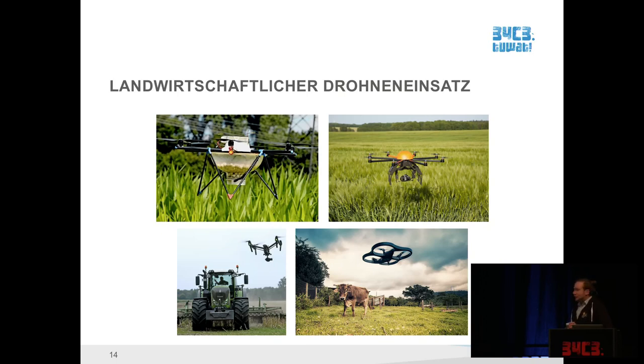In addition, you can do even herd control via drones, which is kind of easy. The drone is equipped with a camera and the computer program realizes that black dot is a cow on the field and the green stuff, that's the field. So that's also very useful to count the cattle on the field, especially when they are, for example, in the Alps, in regions which are not really easy to reach. Such as in the United States or in Australia, there are many cattle that are held without any restrictions and they roam freely on the fields. That's very useful to use drones.